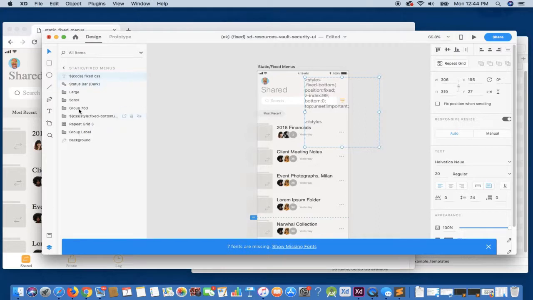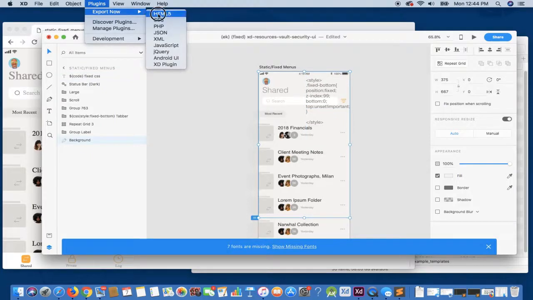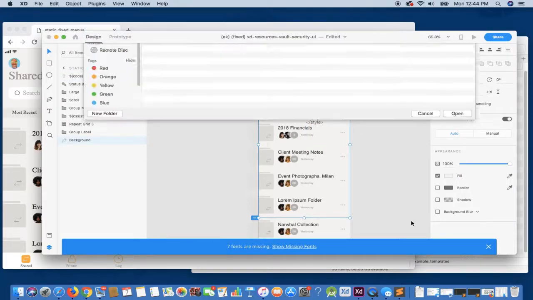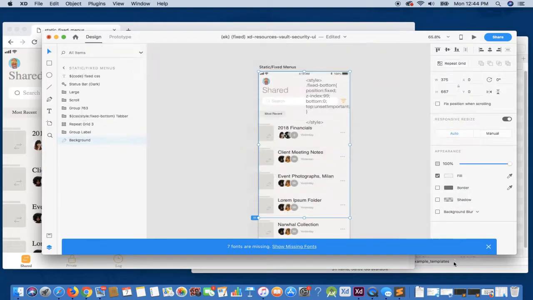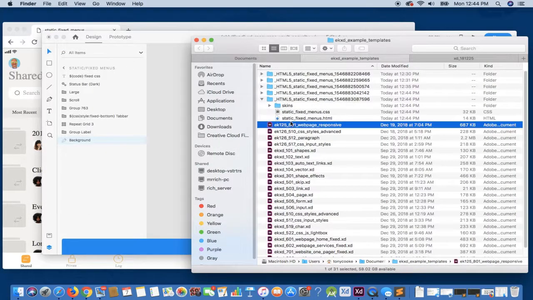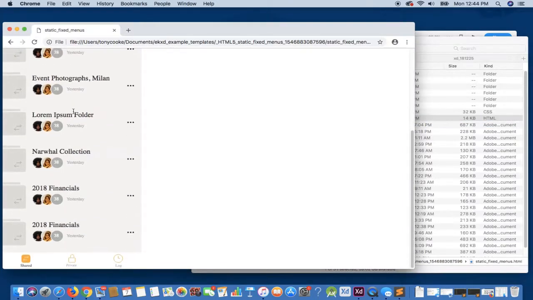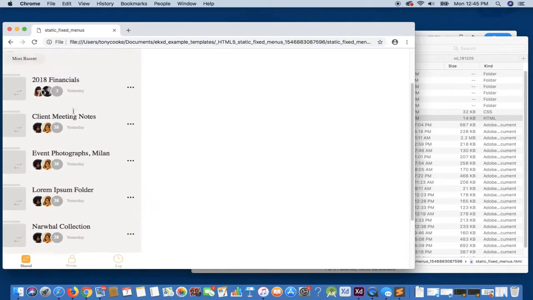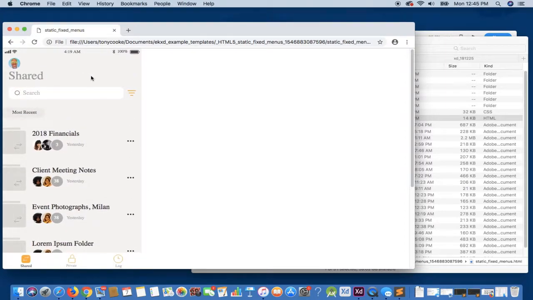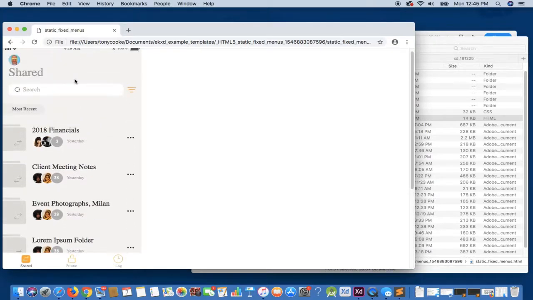So you'll see that now this is within the content of our static fix menu, and you can click anything to re-export that pasteboard only. Now you'll see that all the content is aligned perfectly as expected. Now I did say that we could also ensure that the top is also fixed when it's scrolling, so let's go ahead and let's do that.